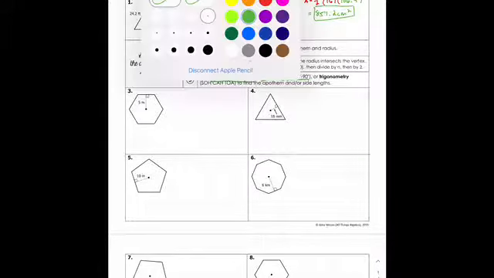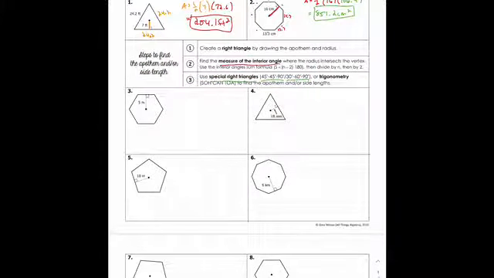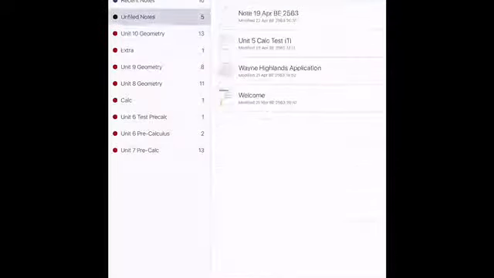Another thing we need to know is the measure of the interior angles of, say, a shape that's more than 4 sides. We know a 3-side shape has 180 degrees. We know a 4-side shape, all the interior angles add to 360. What about if we go to a 5-sided shape? So let's get a rule here real quick. We have a 3-sided shape, a triangle, has 180 degrees. 4-sided, 360. I'm not going to draw them. 5-sided.